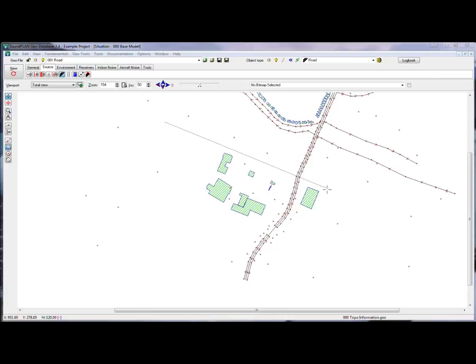So we can import other objects like barriers, berms, and so forth. So any kind of point, line, or area information can be imported. Again, in the DXF import, you always will have to convert the object later into whatever object it's representing in SoundPLAN. And yeah, so that concludes the DXF import.